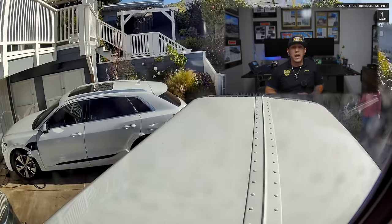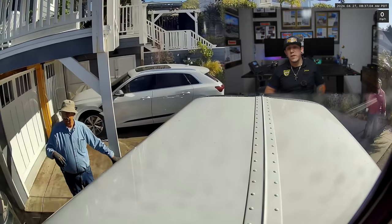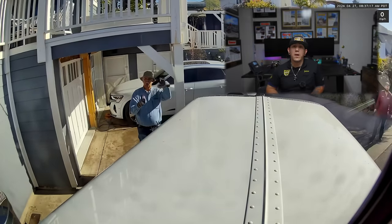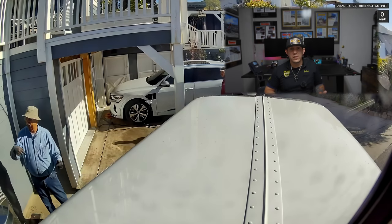I guess over time, the waves would crash against those rocks and knock them over and move them to the neighbor's side. So that's what the homeowner hired us for, is to move the rocks back into position the way they wanted them. So they can, I guess, fill them with concrete, whatever you do with those rocks to keep them sturdy now. I guess it also adds protection, so when the waves hit, they don't go onto the porch.